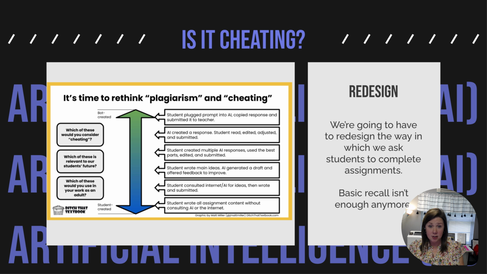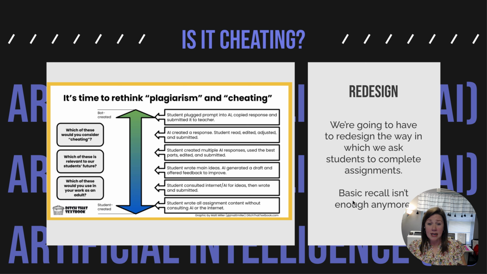AI can be considered cheating. Absolutely. It can be considered plagiarism, but there is no difference between using an AI tool and copying and pasting an article off the internet and turning it in. That's essentially the same thing. So when we talk about academic dishonesty, it all falls under the same category. So that's one thing that we do have in our corner as educators. But we have to train these students to understand that too. So hopefully for next school year, there will be some digital citizenship content pushed out by me that's also going to help educate our students on how to use our AI tools responsibly as well.